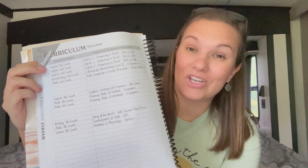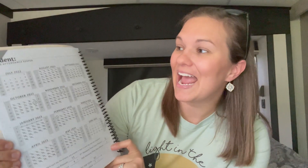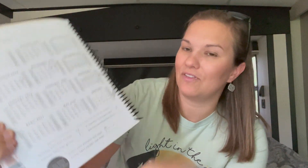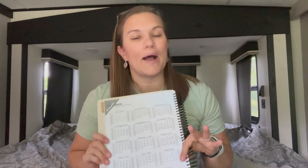There actually are some curriculum pages. If you want to jot down all the things you're using for each kid, there's a list for all the curriculum — on both sides — and maybe you want to put the cost too so you can keep track of how much you're spending. A lot of times I don't want to know how much I'm spending. And then also on the back there is a calendar where you can have attendance. It even gives you a little sample: a slash through a date means the kid was present, a circle means they were absent, and a line through it was like a holiday, vacation, or something along those lines. So if you're in a state that requires you to keep attendance for reporting to your school district, that would allow you to do so.